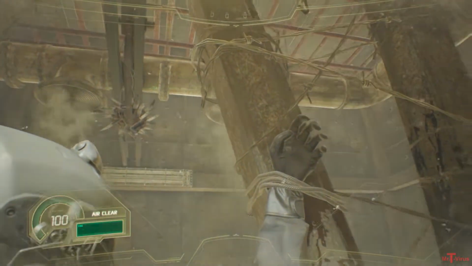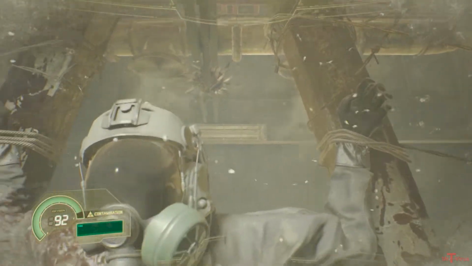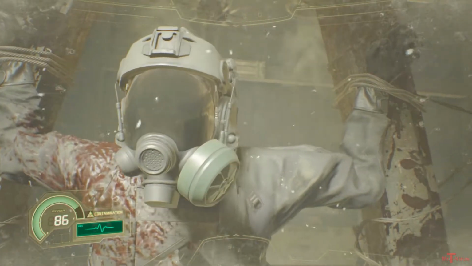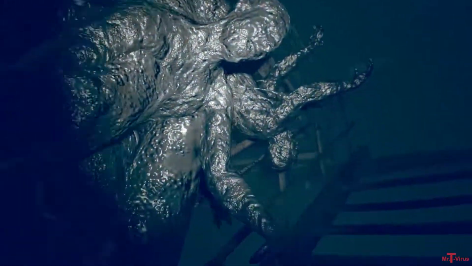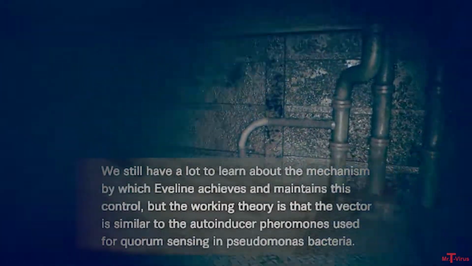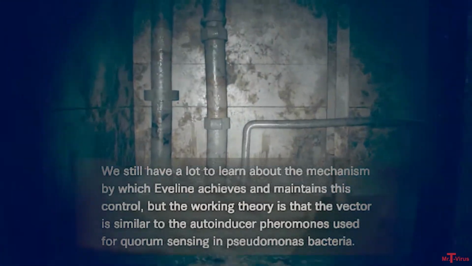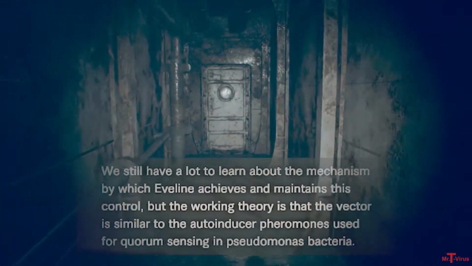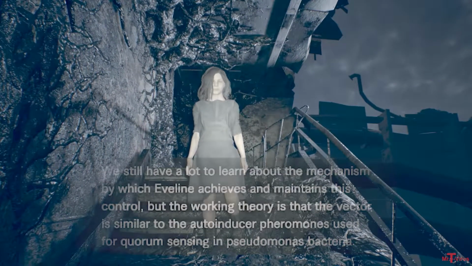contaminating the air. Now, the R&D documents don't mention this method of transmission, but this one does talk about Evelyn's mind control powers using pheromones to communicate with the mycelia being the fungal cells that take over an organism. The vector, being Evelyn, has an ability similar to auto-inducing pheromones used for quorum sensing. Just like bacteria in real life, she can communicate between mold colonies and species.